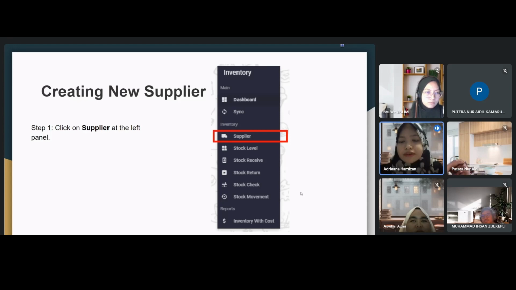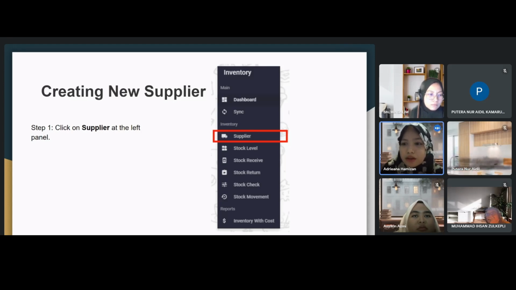system. Creating a new supplier in Slurp Post system is a straightforward process that empowers you to efficiently manage your inventory and cultivate strong supplier connection. By following the step-by-step process that we outline in this tutorial, you can seamlessly add new suppliers to your system and enjoy the benefit of streamlined operation. With accurate supplier information at your fingertip, you will be able to associate product, track inventory, manage product, and ensure effective communication and collaboration with your suppliers.